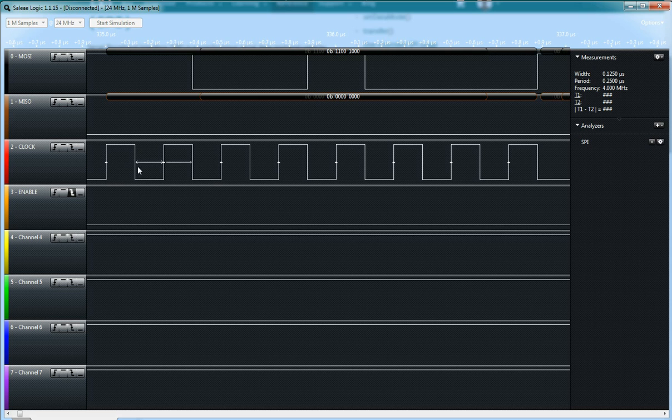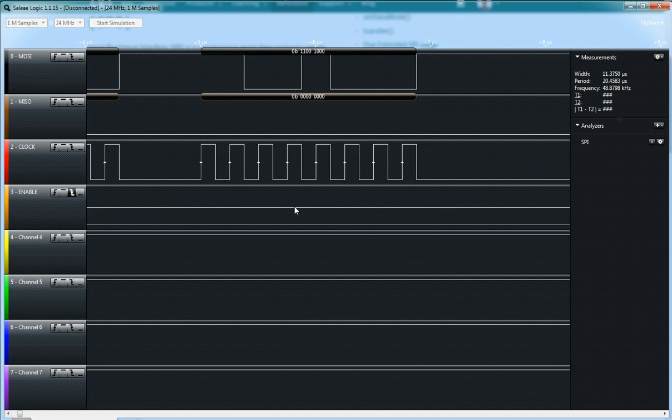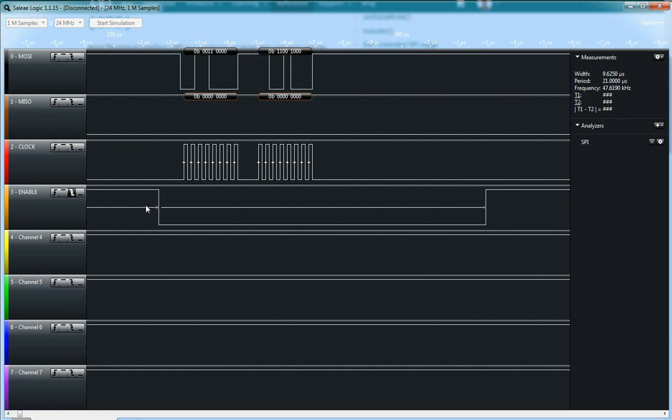And this here is a clock signal. So as you can see, it's just a regular pulse, and it allows the microcontroller and the DAC to be able to know when each other's sending the communication. Now this bottom line here, which is a little bit out of screen, this is actually the enable pin. So this chip is an active low, so we have pulled it low to say that we want to start talking to you, and then we've sent it or received 2 forms of communication. So we'll go through that in more detail in part 2.